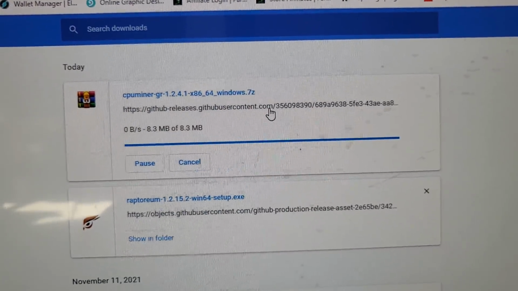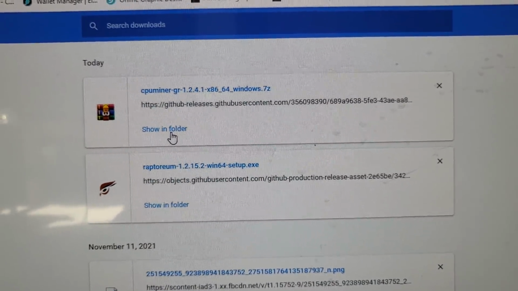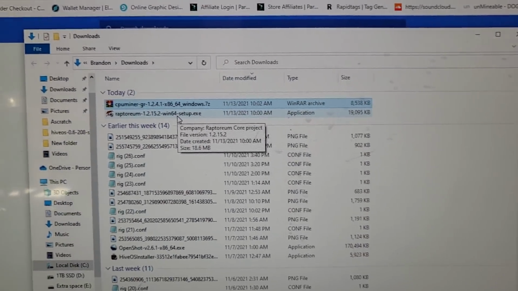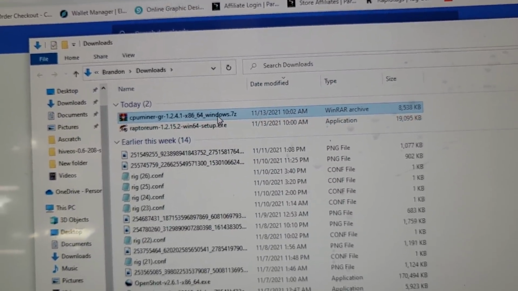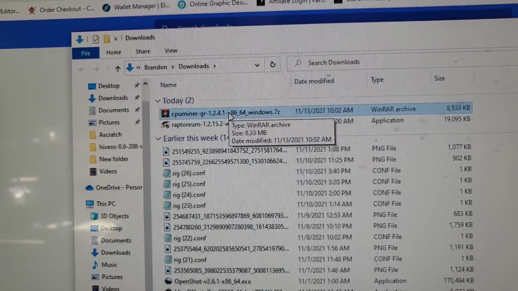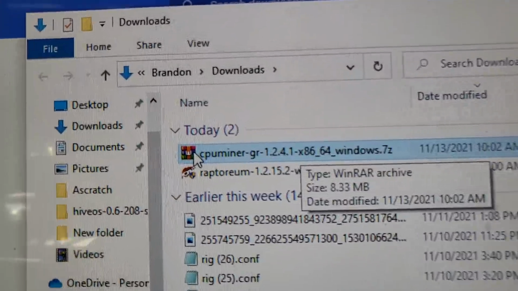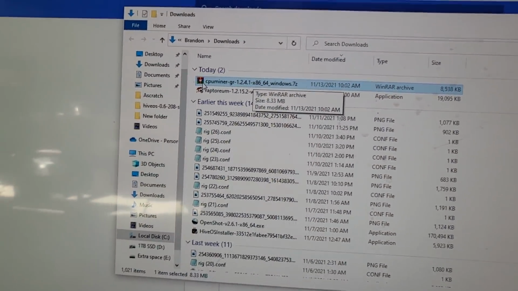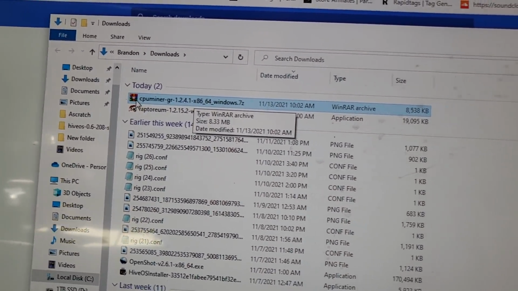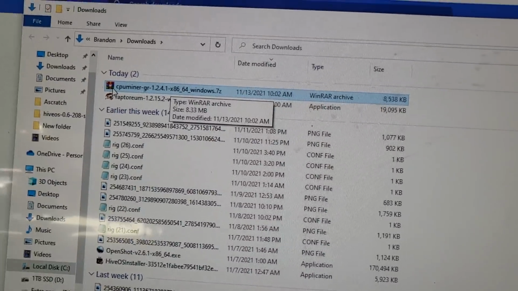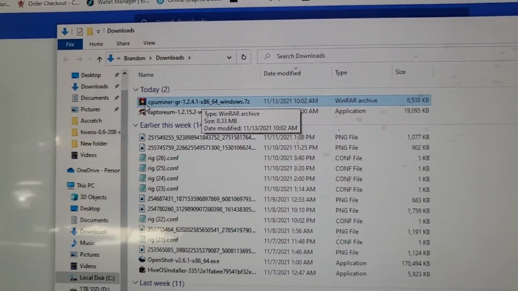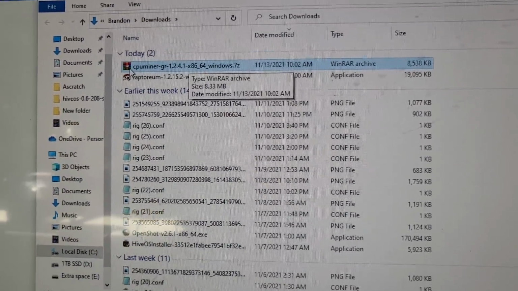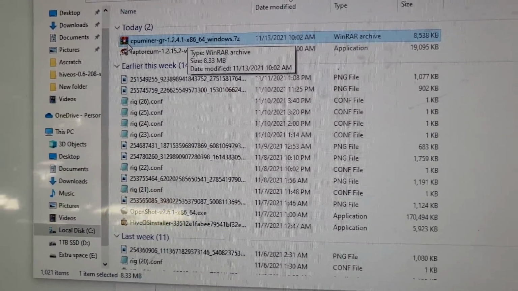Those get flagged or false flagged as viruses because a lot of viruses do have CPU miners in it and mine on the CPU for another person, but we're mining on our CPU for us. Now, if you don't have WinRAR or 7-zip installed, see, I have WinRAR, that's why it looks like a little thing of books right there. You need to go look up on YouTube, download WinRAR, or go on Google. Just be careful and make sure you get a legitimate copy. It is free. It's by donation only, so you don't have to donate anything if you don't want to. But don't download a virus.